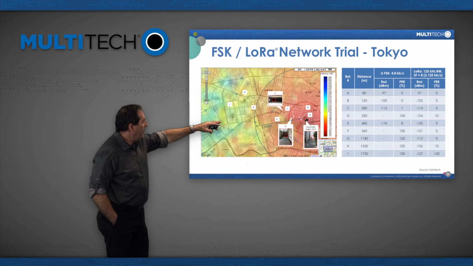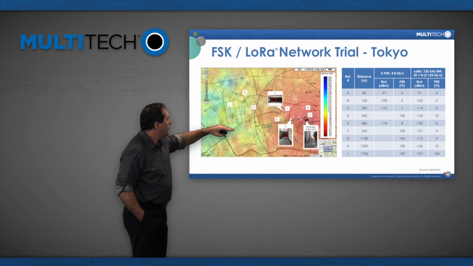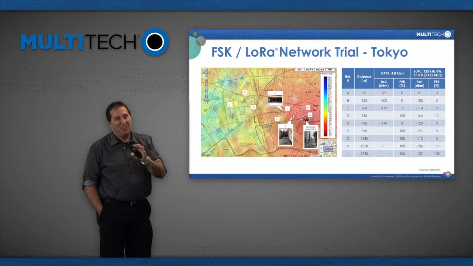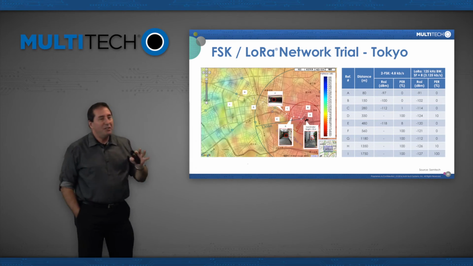Now the packet error rate is what you're going to look at, this packet error rate percent. We went all the way up to about 1/3 kilometers, right? And the FSK really died at 330. They got some unique reflections, kind of a cheat. That one that shows E, that was kind of a cheat.